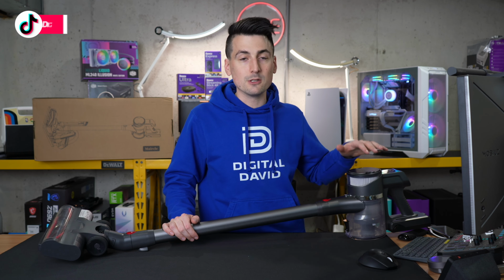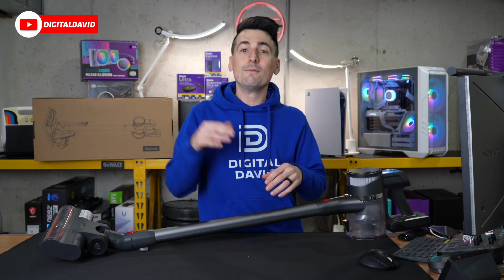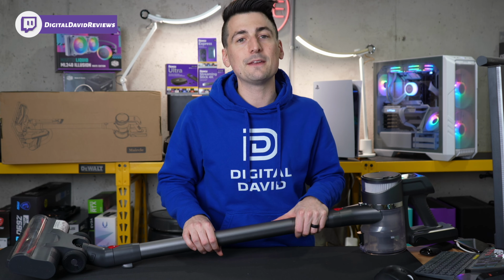But I definitely recommend if you're using this vacuum cleaner for carpets, have it on the highest suction setting so you can make sure you're lifting everything out. If you just want to skim the carpets for pet hair, things like that, that's fine. Use the lower suction setting and appreciate having better battery life.